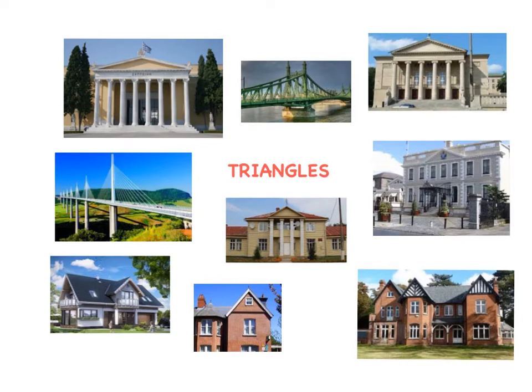Welcome everyone. In this video we will focus on triangles. I got a few photos of triangles. As you can see, you can meet them everywhere, especially in old buildings. If you have a bridge, it's a really common shape. When you have a roof, it's really popular now to build a house with a roof in the shape of a triangle. So you can just go around and see when you can spot triangles.